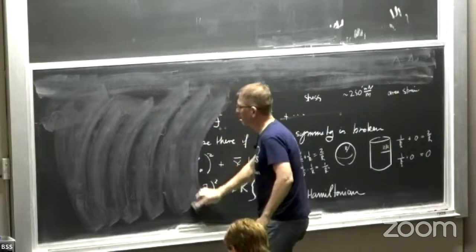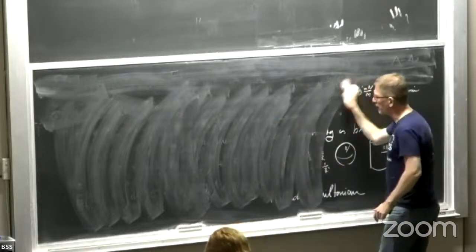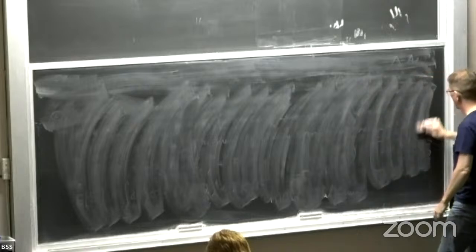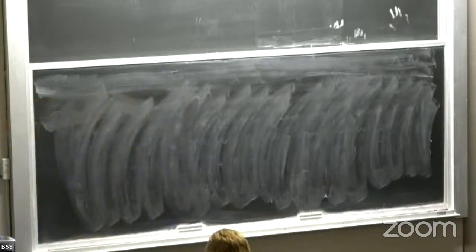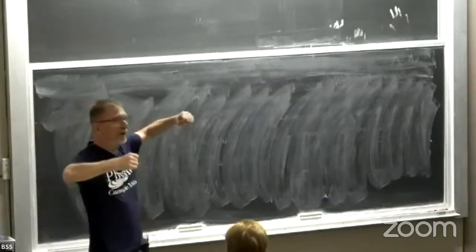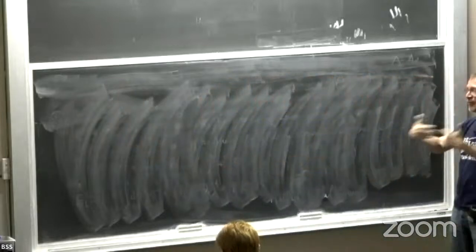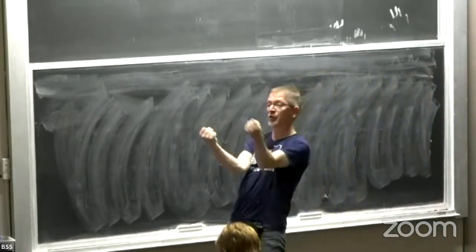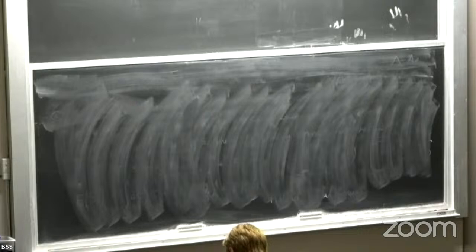And clearly, first of all, it's interesting to know how much these things flicker. And it turns out being precise about this will tell you something about the surface itself, because it's not hard to guess that if the surface is very soft, if kappa is a small number, it will fluctuate more than if kappa is very large and it's a very rigid surface. It will only do like wing, wing, wing, as opposed to wop, wop, wop. And so by being quantitative about the extent of these fluctuations, you might be able to learn about the rigidity of the surface without actually having to bend it. So I'm going to show you how that works. It's a pretty neat thing.